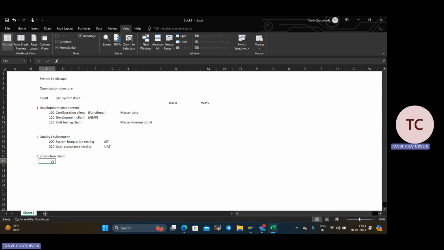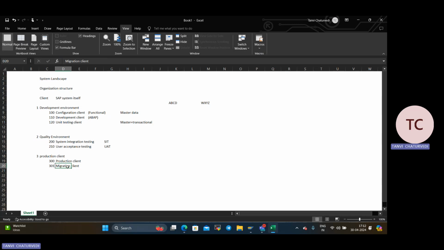Sometimes, when it is a migration project, before the go live you might want to do some data migration related testing, and the client says we don't want it in a different environment. Then you can plan for it here itself. Let's say 300 is my production client, and in rare cases, let's say 301 is set for migration. Let's call it a migration client. It will be used for cutover activities.